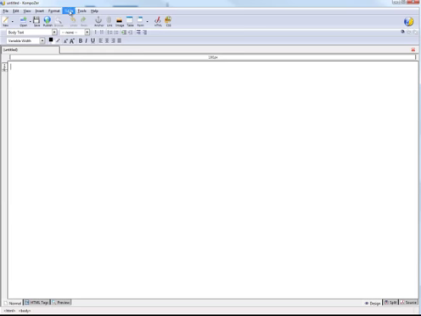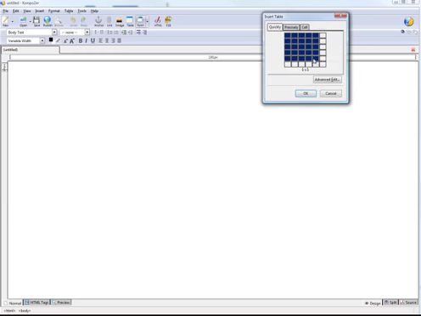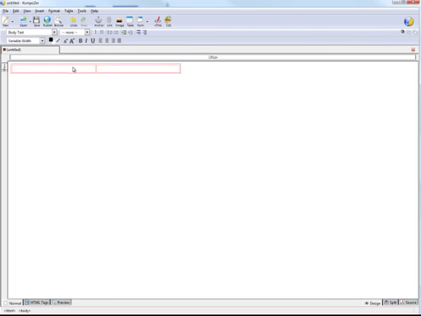So we're just going to click on table. We're going to insert a table, and it's going to give us an option. How do you want it? Do you want it one column, two columns, two rows? We're going to split it like this: one row and just two columns. So we click on it, and it sticks it right here. So here it is.